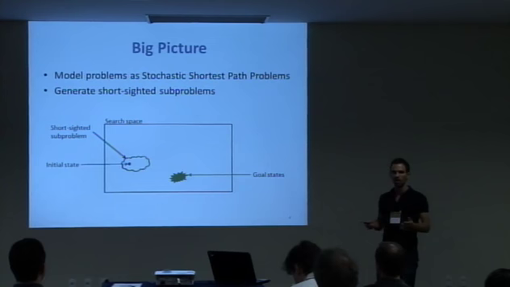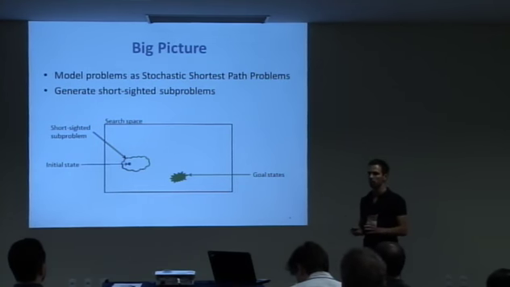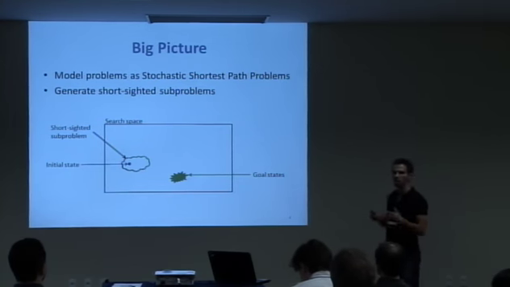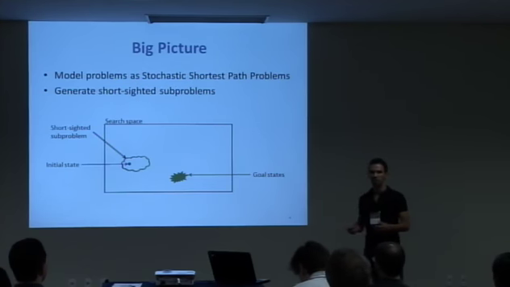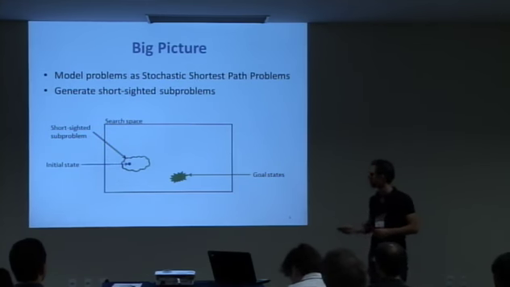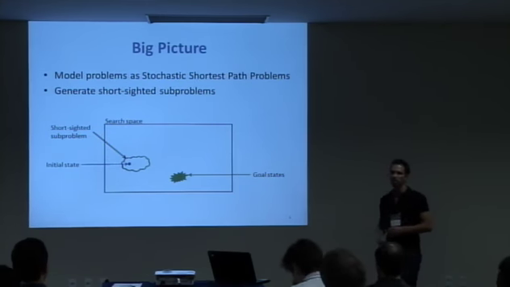Throwing away is not a good idea, but we're going to keep some information from what we throw away by adding a heuristic. So we're going to attach to each state on the border of this cloud a heuristic value, and I represent that by the different shades of green here. So the greener, the closer it is to the goal. It depends on the heuristic, of course.